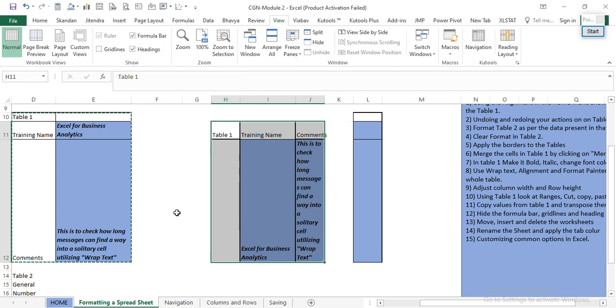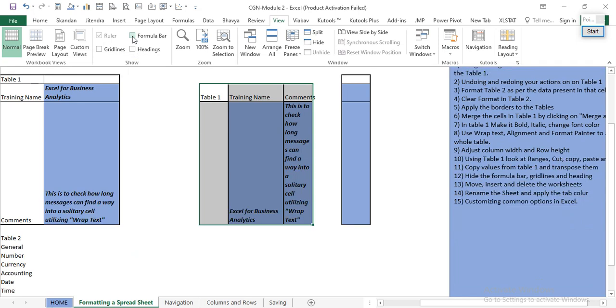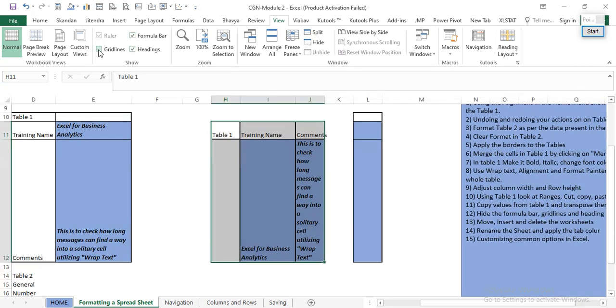And then you can also see that if I remove this, the headings will be gone. And once I deselect this, the formula bar is also gone. So this is the place where we can insert and remove grid lines, headings, and the formula bar. This is under the View menu.